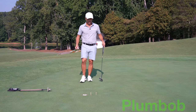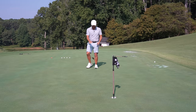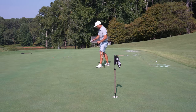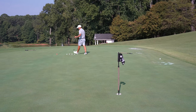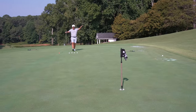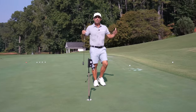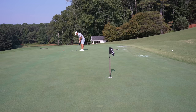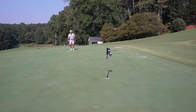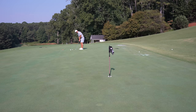We know this was one-and-a-half degrees. Now Plumb Bob — holding the right hand, shut the left eye — gives me considerably less break. The Plumb Bob was much more accurate there. Here are some of the challenges with both methods: this putt goes left to right, but there are parts of the putt that might pull the ball to the left — terrain the ball travels over that's going to affect it. So double-breakers are going to be a huge problem with both methods. Aim Point and Plumb Bob give you the general idea of slope — back to front, side to side — but you're leaving out minute details within the putt.